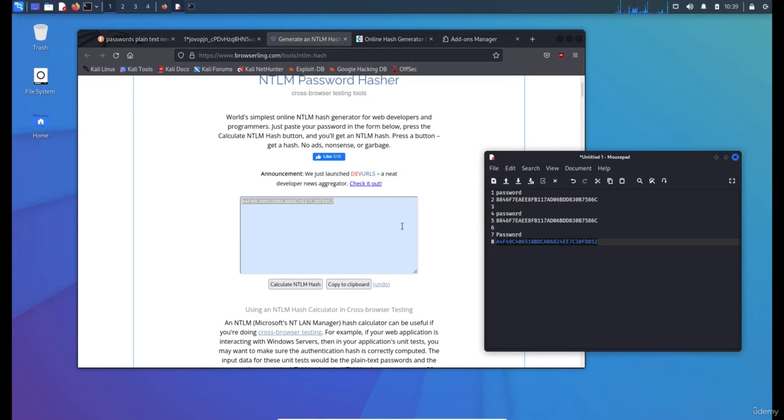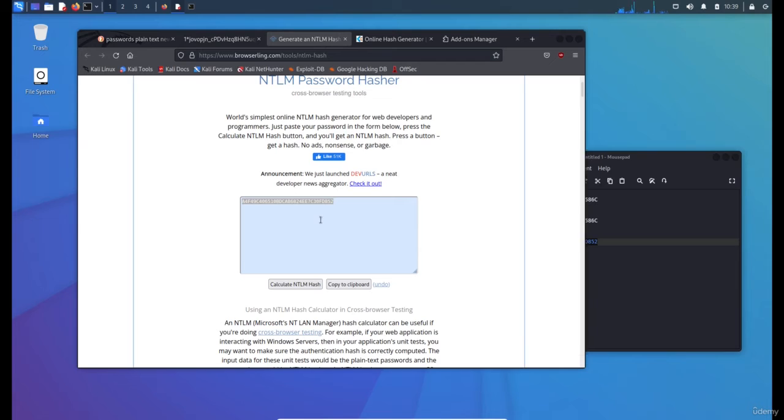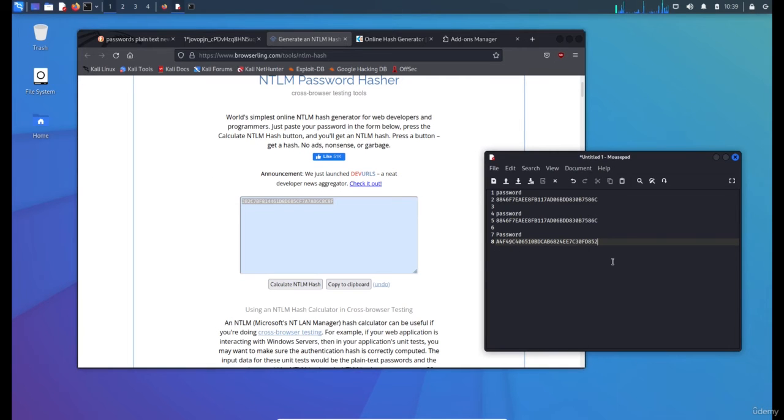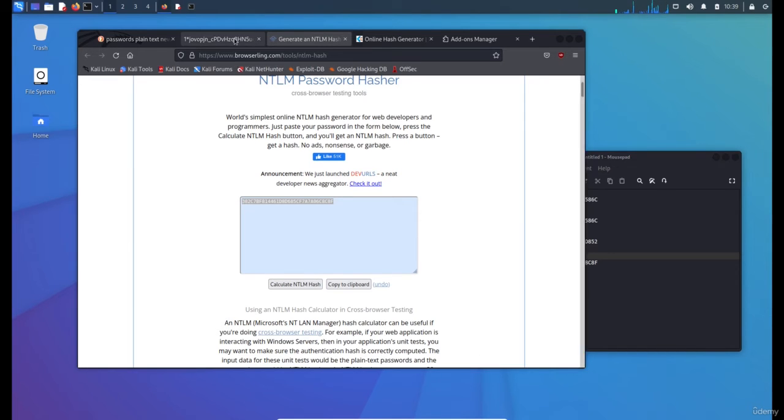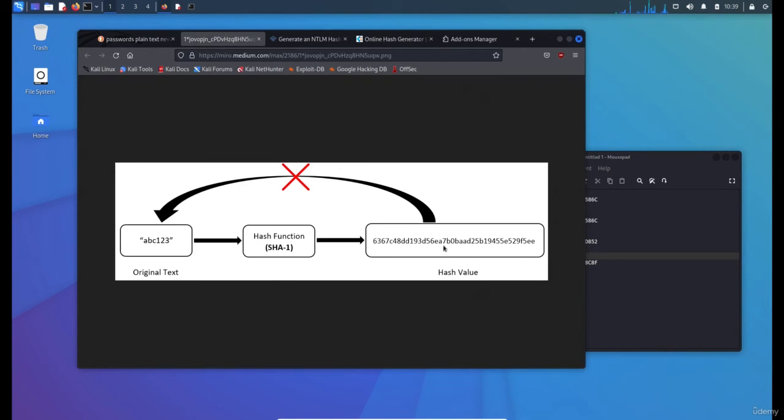Because any modern system stores those passwords as hashes. You'll see it stores whatever password you have as its unique hash, and every word has a unique hash. So the output is unique for every input. But it's hard to go back, right? If you have any of those hashes, it's hard to go back.